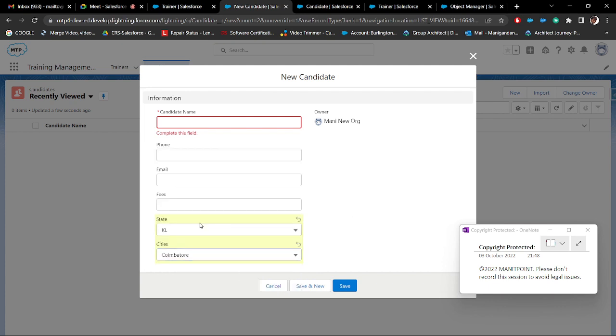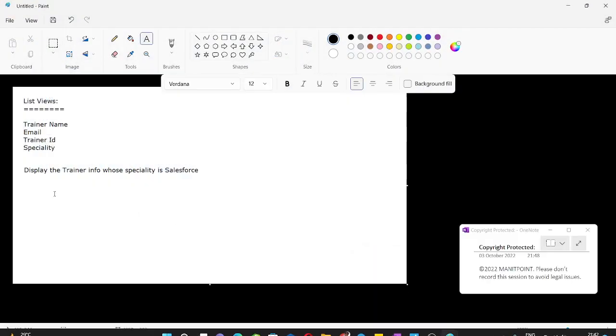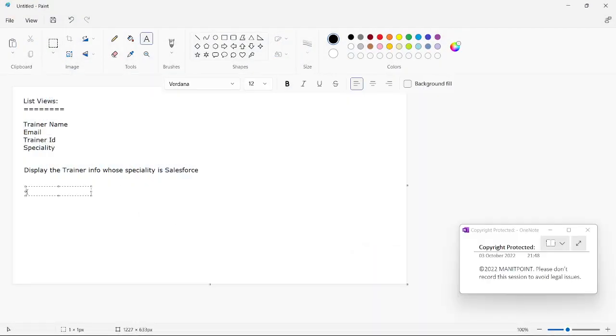So we need to create the dependency between the states and cities. The concept of creating dependency between fields is nothing but the option called field dependency, where you can create dependencies between two fields.